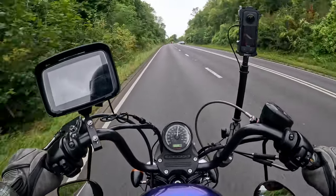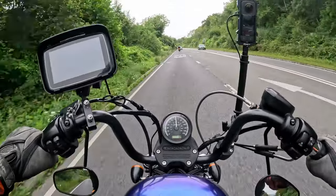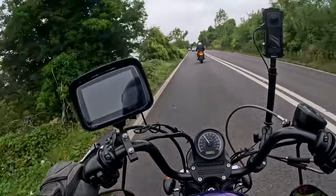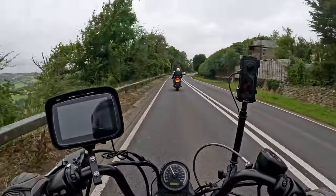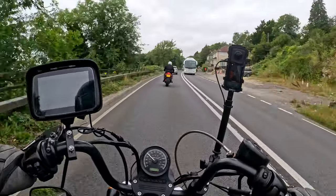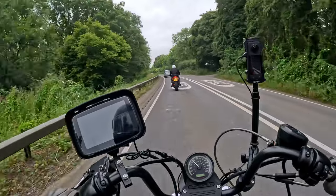That's a wobbly, got caught in those tram lines in the road. Wow, up to 70 mile an hour now. Woohoo! Go on, baby. Lovely, all the groups there, smashing. Excellent. Nice thing about that, at least everyone's able to catch up on that little stretch if anyone's left behind.